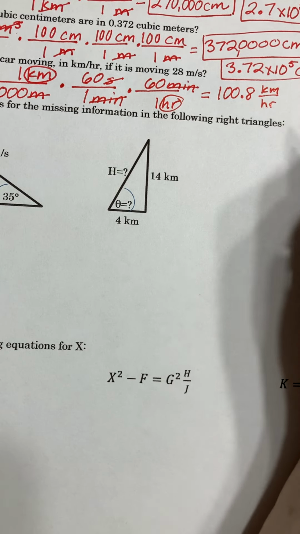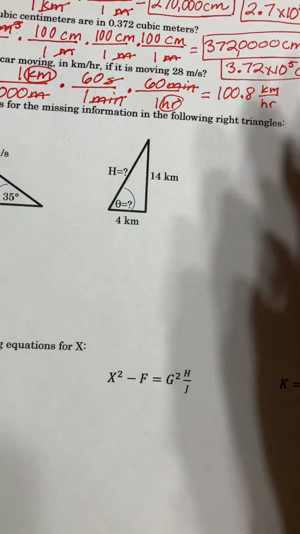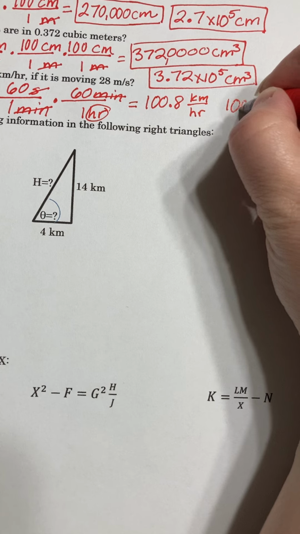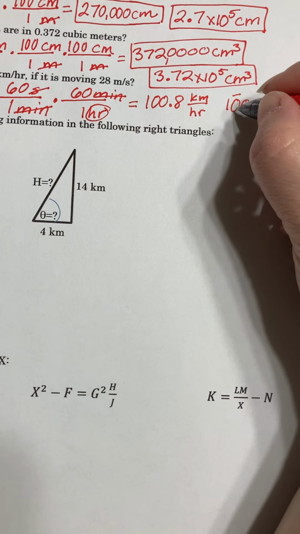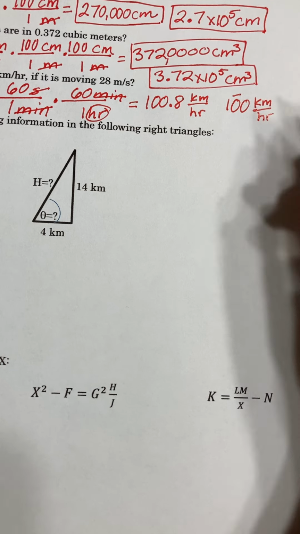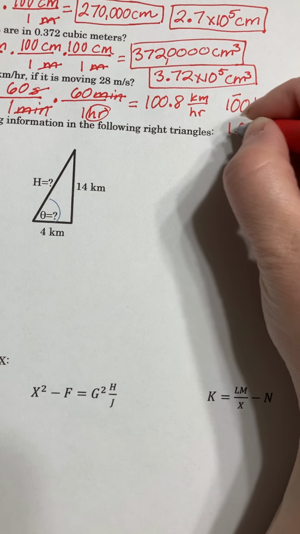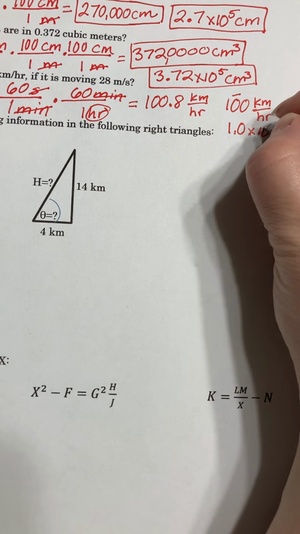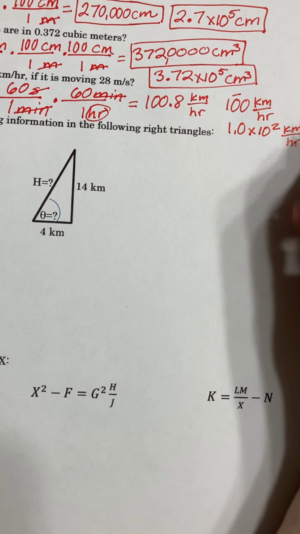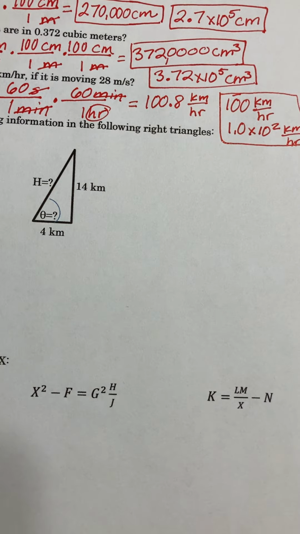Now we like to round, so we have 2 sig figs in this. 2 sig figs in this is a little tricky to write. I've seen it done a couple ways. You can put a little line over the 0 to say that this 0 is significant. If you're unsure, you can always do scientific notation, because this is how you would write that with 2 sig figs. So again, either one is fine.